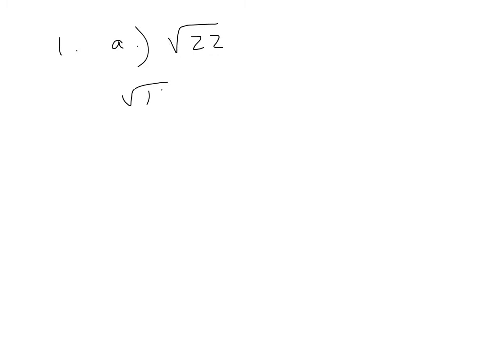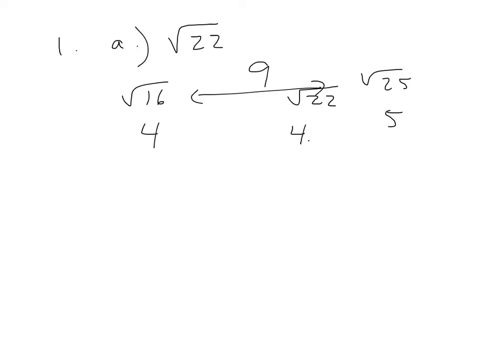Well, you've got square root of 16 is 4, you've got square root of 25 is 5, and you've got a number of 9 in between these two, and looks like square root of 22 is about 3 away, so a third of the way. So how about 4.6? It's a third of the way away from here, 2/3 of the way this way. I'm going to guess 4.6-ish.